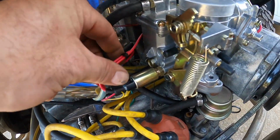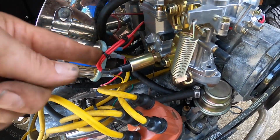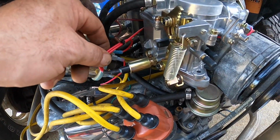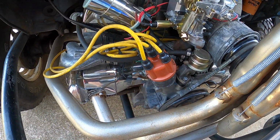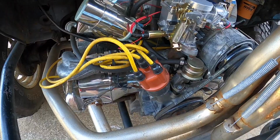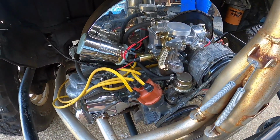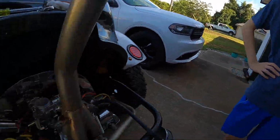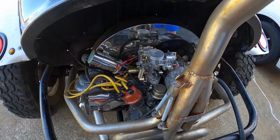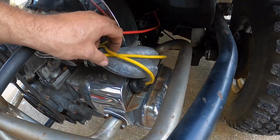All right, you got the carburetor on. We've got the wire hooked up for the choke and the idle cutoff, wired to the positive side of the coil so that it energizes. What we're going to do now is check the points and then probably change plugs, wires, stuff like that, just preventative. And we have them, so why not, to be honest, right? All right, first thing we're going to do is find the number one plug wire, because I like to bring it up to top dead center.